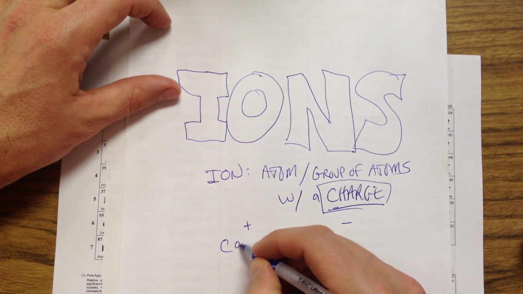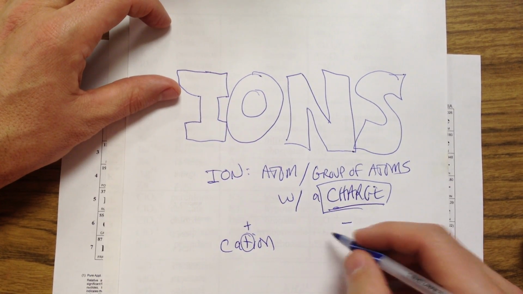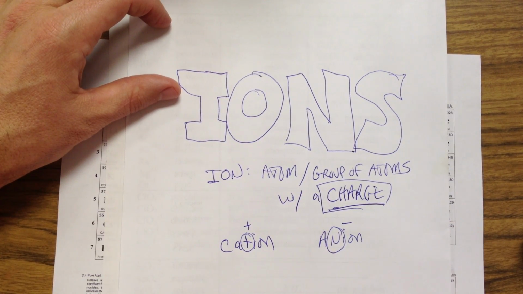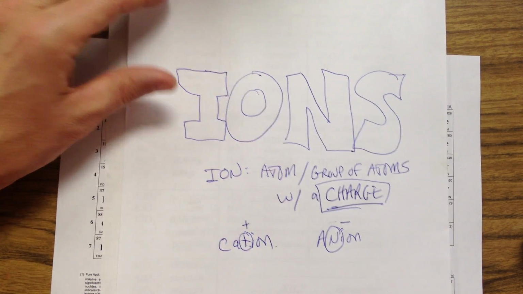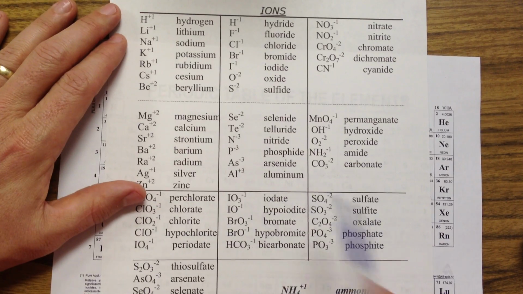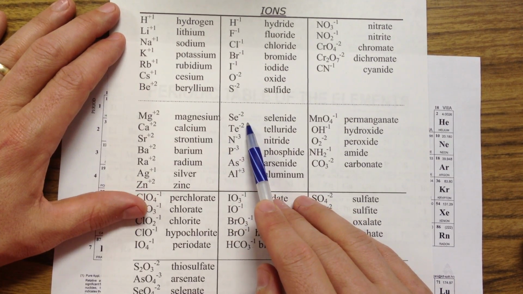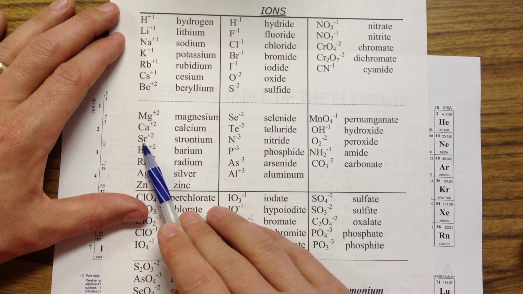Any ion with a positive charge is called a cation, which is easy to remember. And any ion with a negative charge is an anion. Always look at the middle of the word. The middle of the word for cation has that plus in it, so it's plus ions. The middle of the word here has N for negative. So anions are negative. So if you look on here, selenide would be a negative ion or an anion, whereas strontium would be a positive ion or a cation.